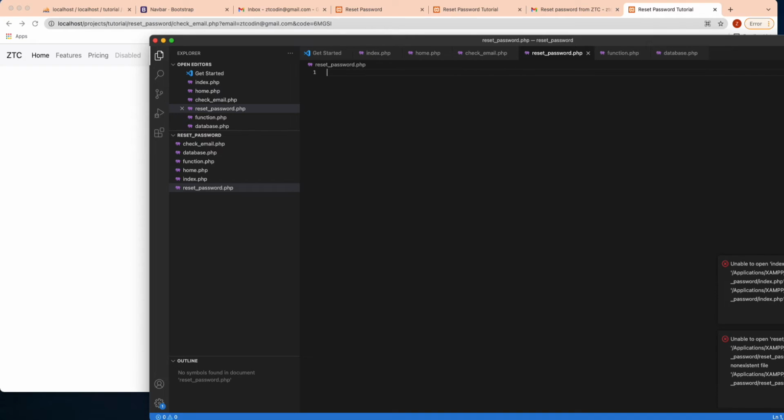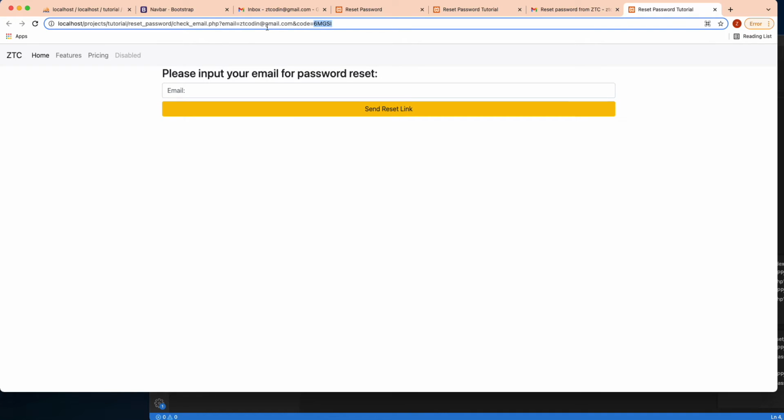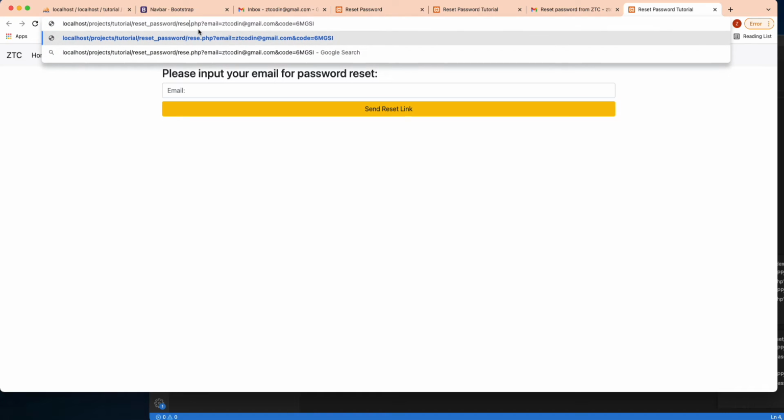Now we will start with the PHP file first. So imagine that we got the page right here, but this is not email, this is reset password. If you click enter, there's nothing happening yet because there's nothing in the file yet. All right, so the logic is like this: we want to get the credential here, right? We want to check in the database if it matches. If the code matches and the email matches, we will allow the user to proceed with the password reset. All right, that's what we want.